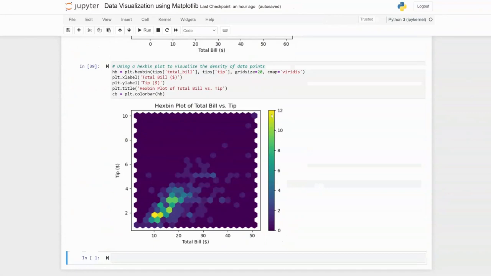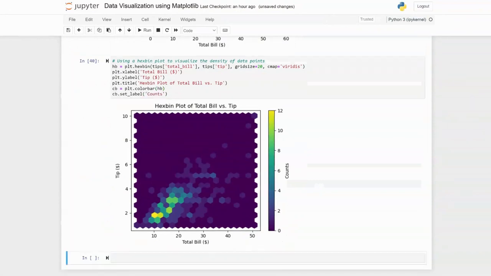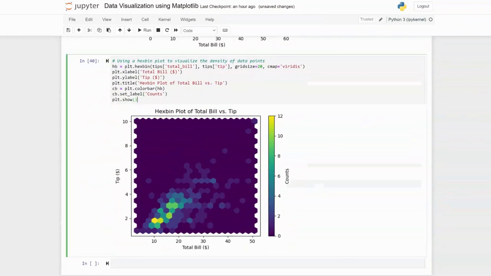The greener it is, or whatever this color is on that spectrum, the denser it is. And then we need to set the labels for the legend of that color bar. So that's the chart, but we still need to show the chart. It's always good to do that.